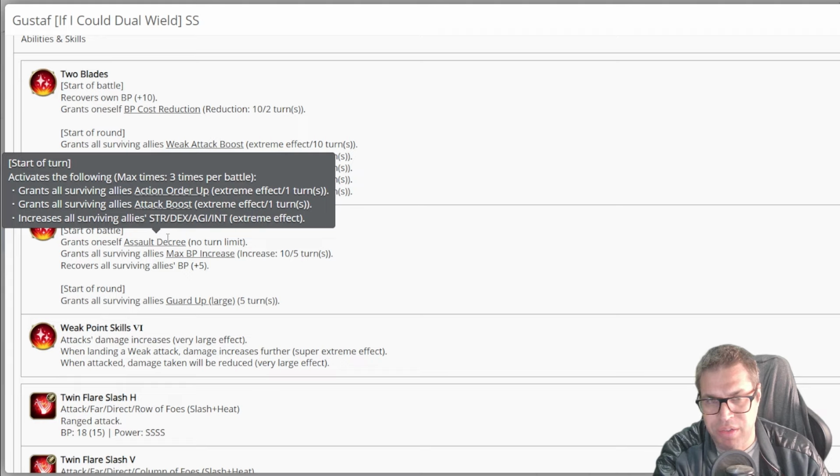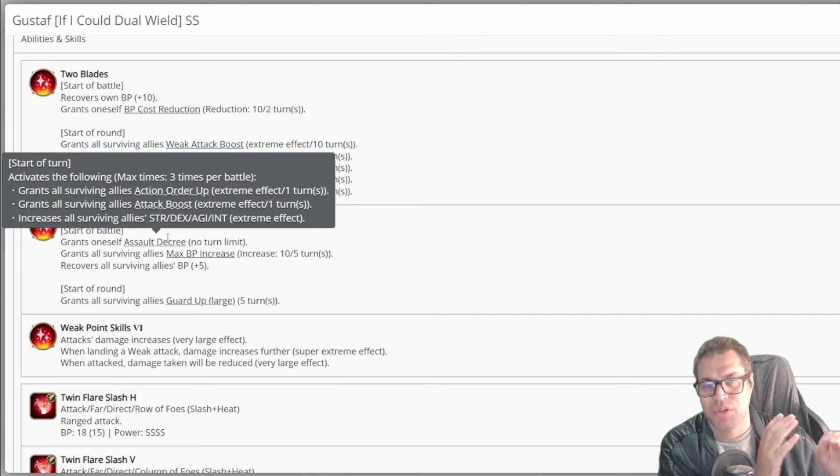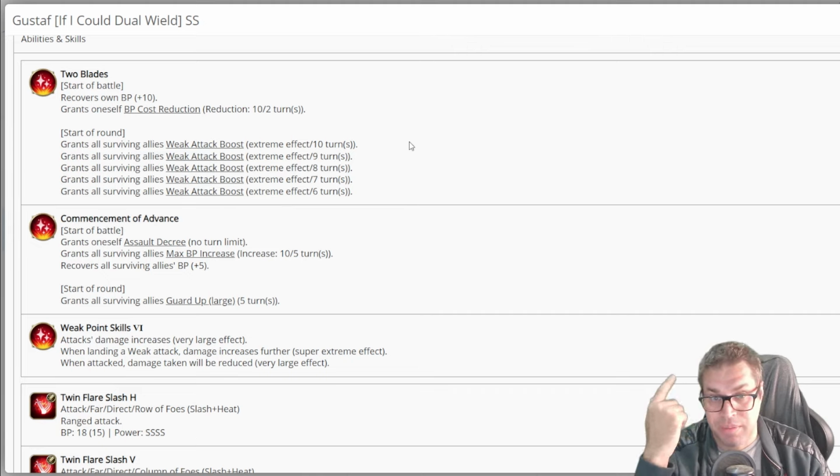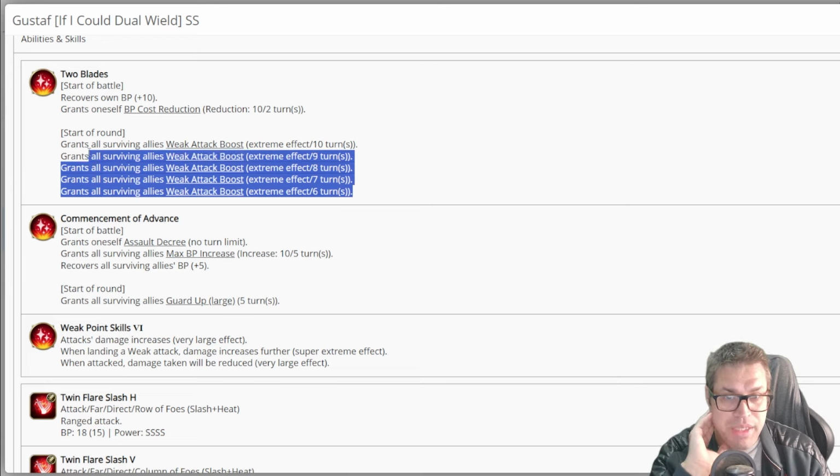This will increase their likeness to attack before the enemy, and if you're using fast skills, even better. Then will also give all surviving allies an attack boost that increases damage potential by 50% just for that turn. It will also buff SGR, Dexterity, Agility, and Intelligence by 35% for 3 turns on the start of a fight. That's it. And lastly, on the start of a round, he will also give you 5 weak attack boosts.